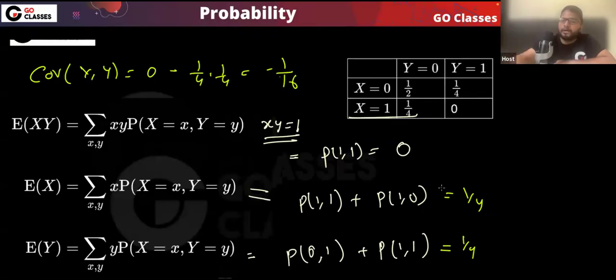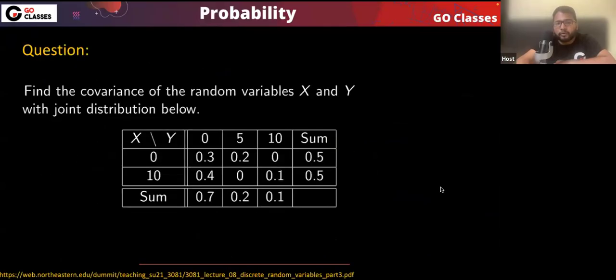Okay. Let's see more examples. Probably you will be able to understand more. Suppose this is the joint distribution which is given. Let's suppose this is the PMF which is given. In tabular form, obviously they can give the PMF. They cannot give the PDF in table form like that. Now, x is taking 2 values, y is taking 3 values. Now they're asking you to find out the covariance. Can you do it? So the covariance between x and y.